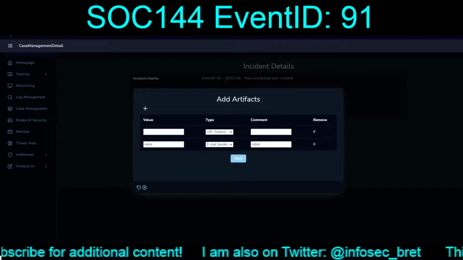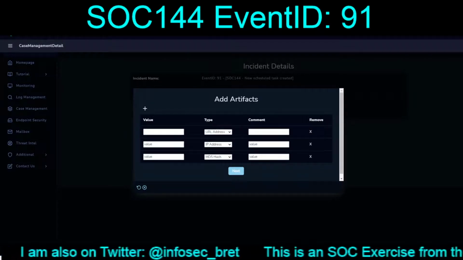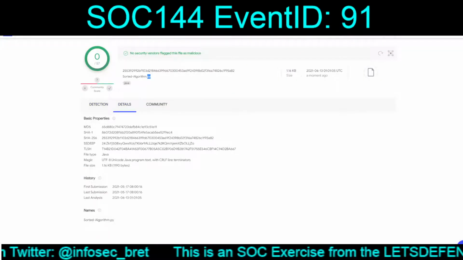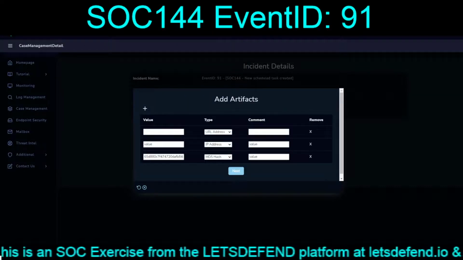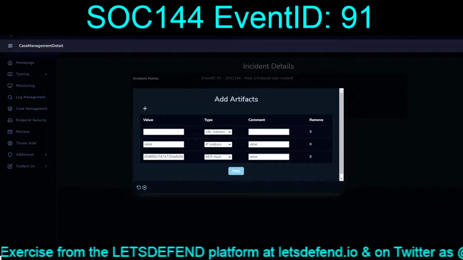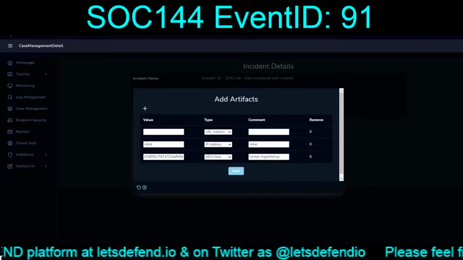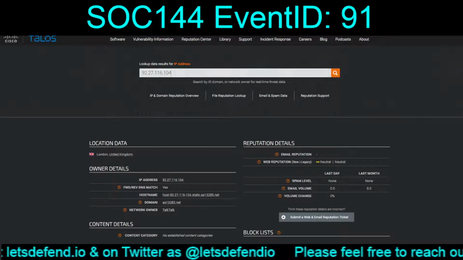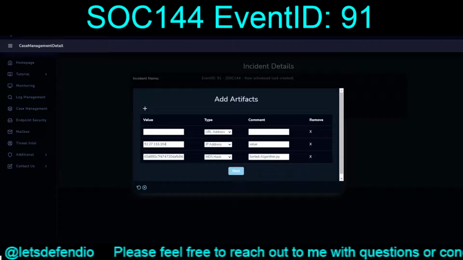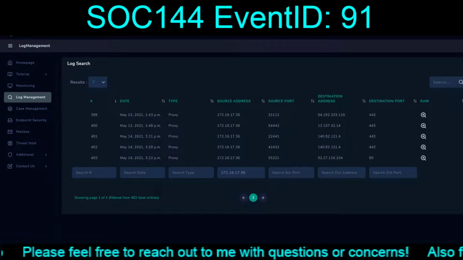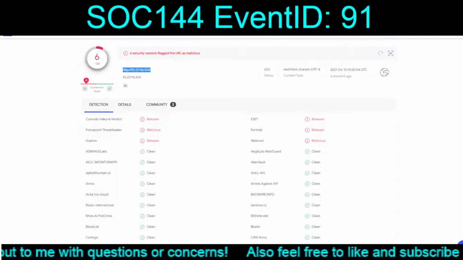Let's say we're going to have a URL, we're going to have an IP, and unfortunately just the MD5 of the Python file itself, because we don't get anything else, or at least not enough to run with. Go back to my notes page and grab the name of the file as presented, IP address. Well, that's in just about everything I've been looking at. Back to case. Oh, there we go. Yeah, still sticks: 6 out of 88 detections.